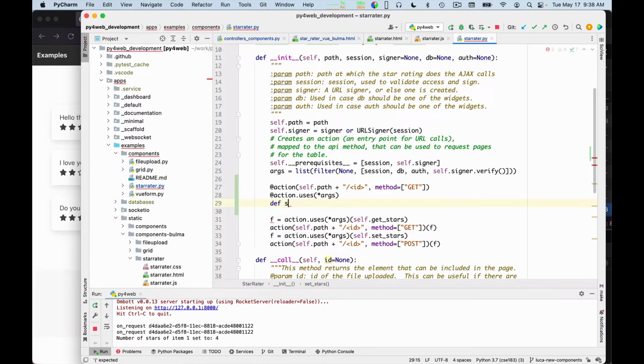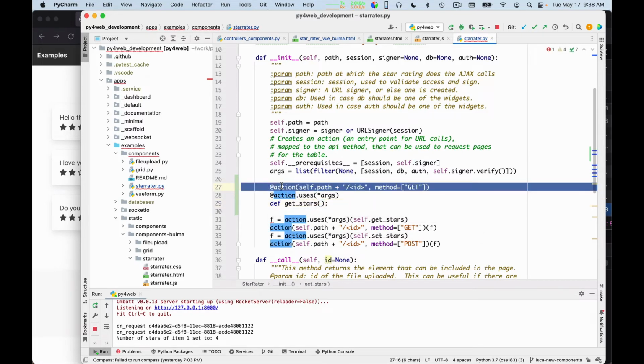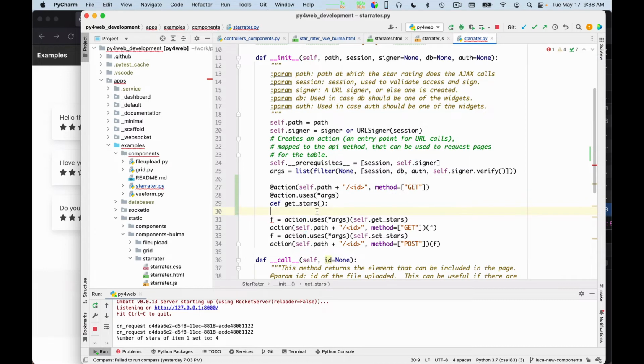Well, get stars. So these three lines are the way in which you so far are used to seeing declared endpoints. But here we have to declare an endpoint inside the initializer. So we do these same three lines in this way.